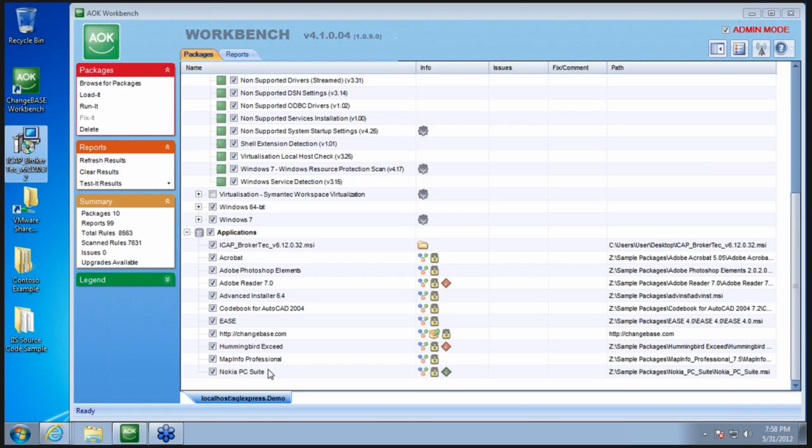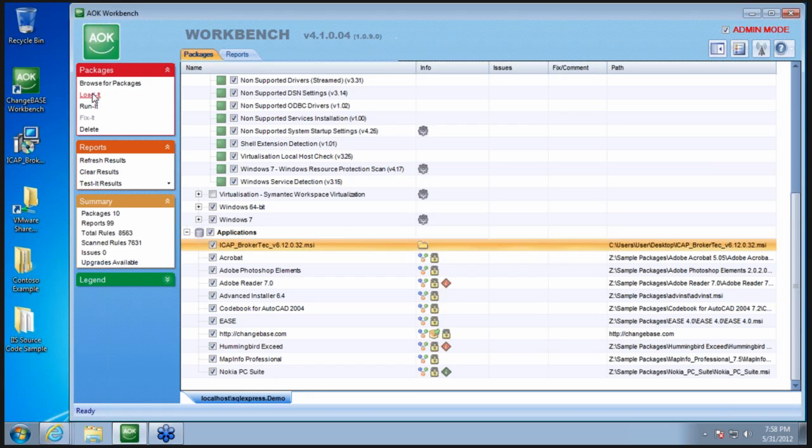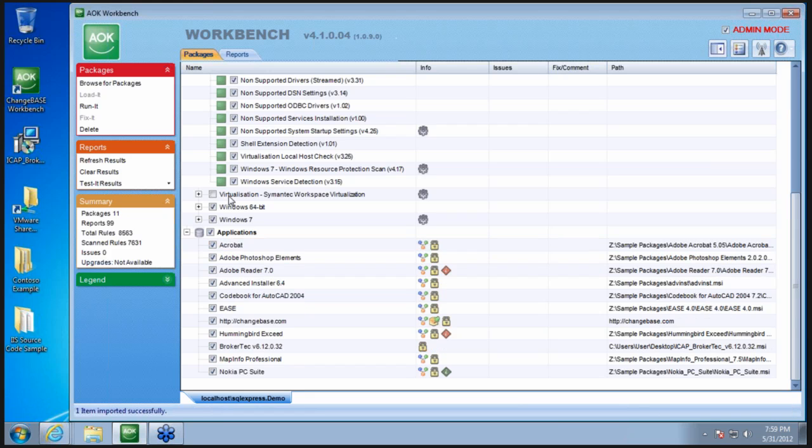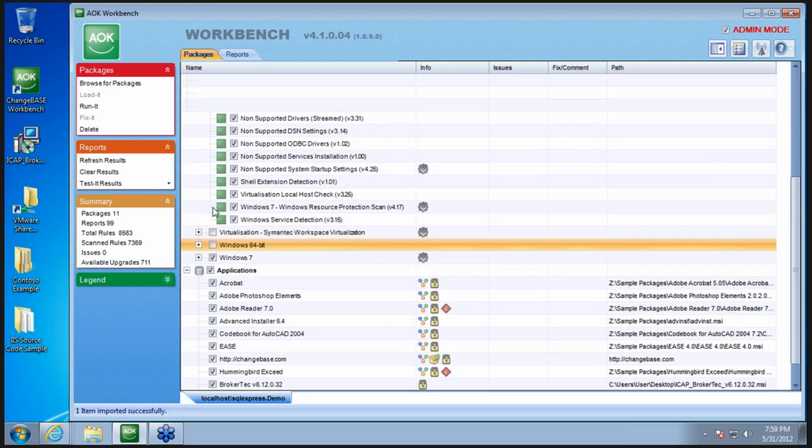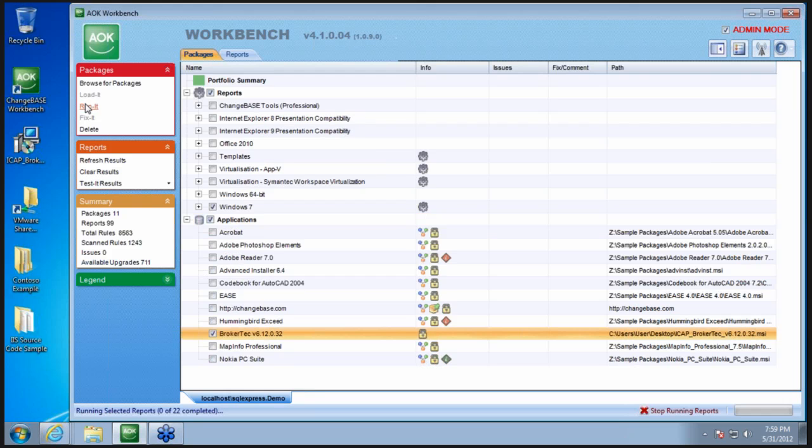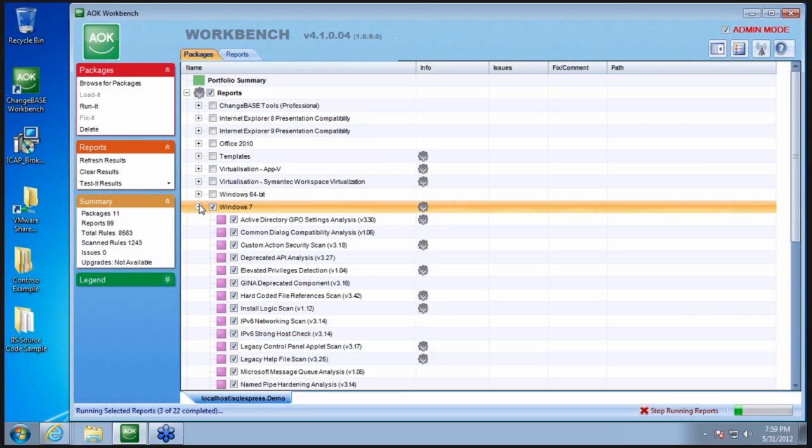So what I'm going to do here is deselect the 64-bit for a second, deselect the App-V, and I'm going to run the Windows 7 checks on my app. Here we go. So I've selected my app, selected my types of questions, and I'm going to press the Run It button. So I've now loaded the application into the database. I'm now ready to ask some great questions, right? So, compatibility issues such as configuration, security restrictions, driver issues, installation logic, legacy control panel configuration issues, all those types of questions that may prevent an application from installing, configuring, running, updating, or uninstalling correctly. We'll be able to ask.